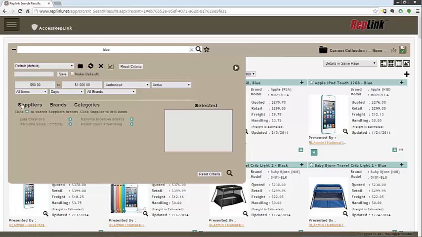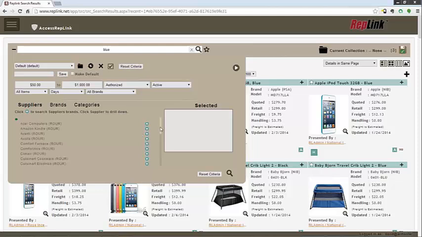But one of the problems a lot of people reported using the old search was, well, how do I find everything from a particular supplier? Well, we now have suppliers available here. And with suppliers, and I have a very limited test group of suppliers here, if I choose suppliers, it's going to allow me to add an entire supplier over to my selected list. So if I want things from a single supplier, I can just click the plus sign and it would add the item over here to my selected list.